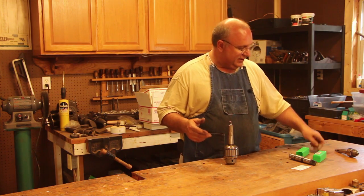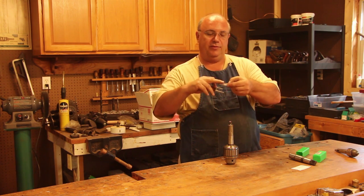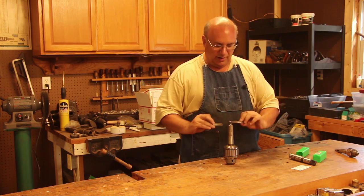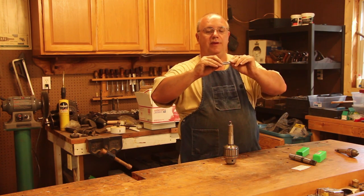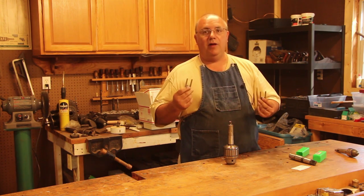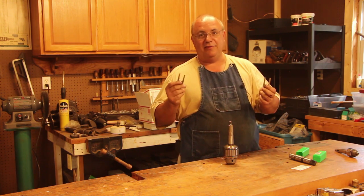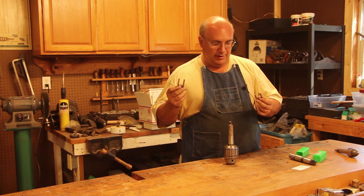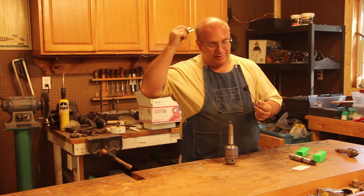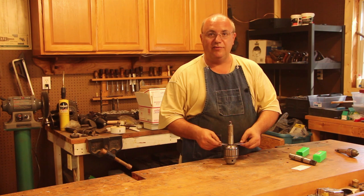In fact, I have a set right here. If you look at these, they look like little forks, but they're ground on a wedge shape, and you put these together, you slide them around the arbor, and you just tap them together, and it pushes between these two parts, and it separates them. The problem is that this was a set that I actually had in a drawer, and I forgot that I had them, until someone mentioned these to me, and like ding dong, it just went off. But unfortunately, these are too small for this particular setup.